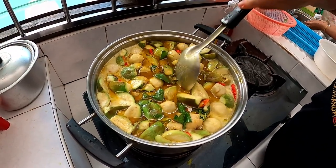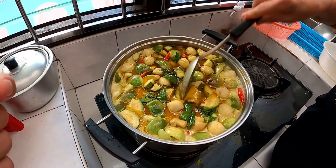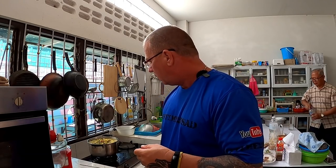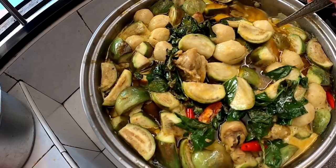So that's all of it - we just got to let it cook for about another five or ten minutes. That eggplant doesn't take long to get soft so it cooks pretty fast. You don't want to overcook it because it'll get really mushy - you want it to still have some good texture to it. We let the chicken cook for about a good 15 minutes in the pot before we added the vegetables.